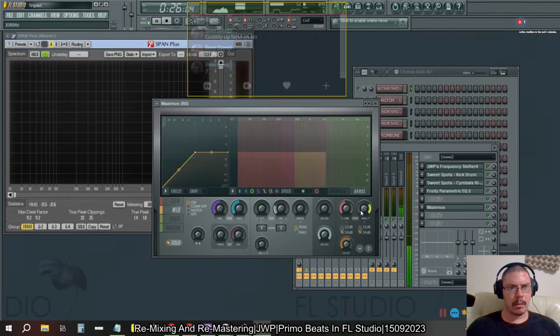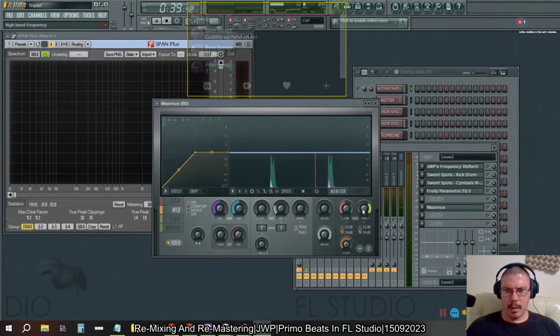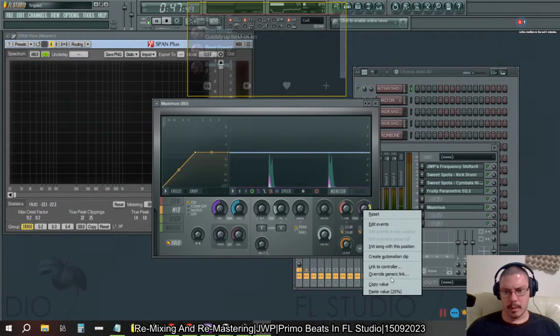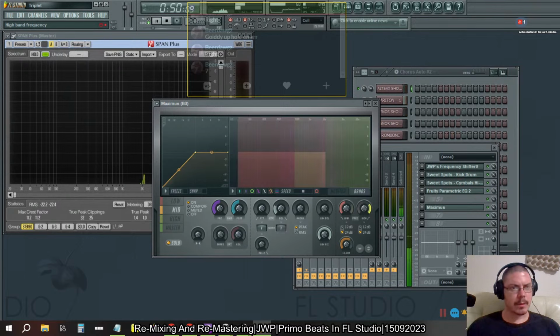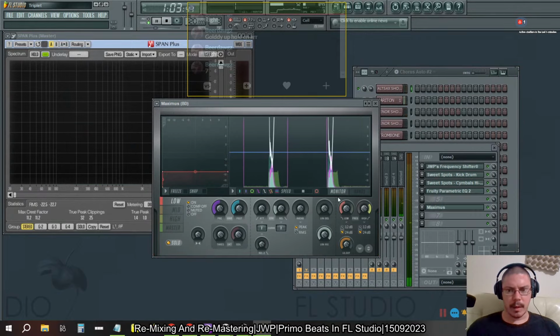Not liking that at all. 2.25. Oops, I don't know what I just did. Oops. I boosted this, but that's not what I wanted. Okay, so 2.25. But where can I land it? Can I just enter it in? No. Because this is FL Studio 10. Okay, 2.25 there. And then is that really what that is?